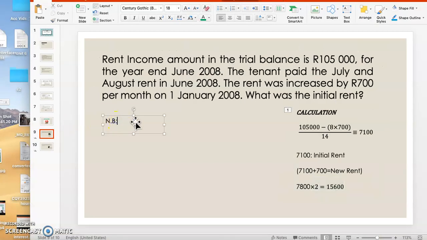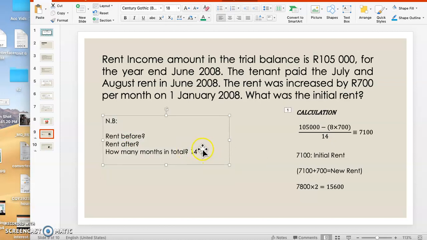So before you even do the calculation, you need to ask yourself: we want to calculate rent before, we want to calculate rent after, how many months in total? You should always ask yourself, how many months in total? 14, not 12. So you need to remember this in this calculation.